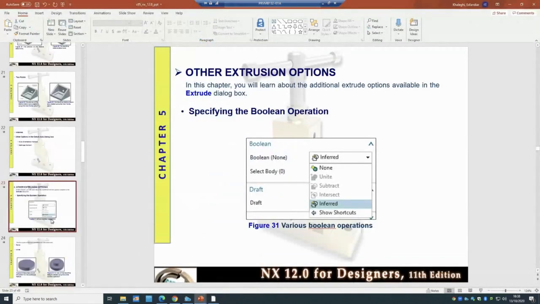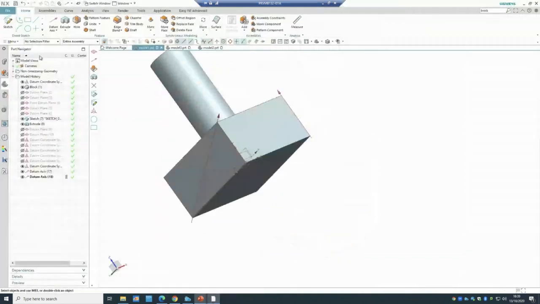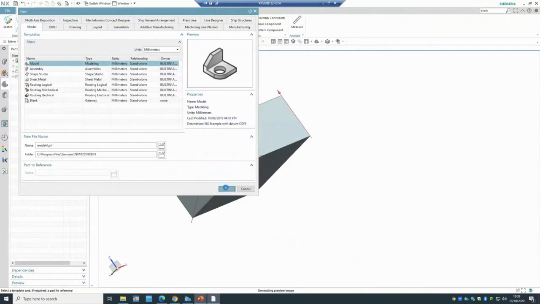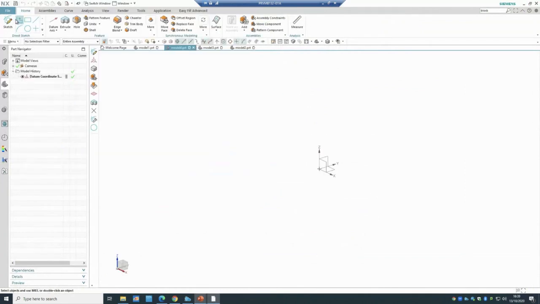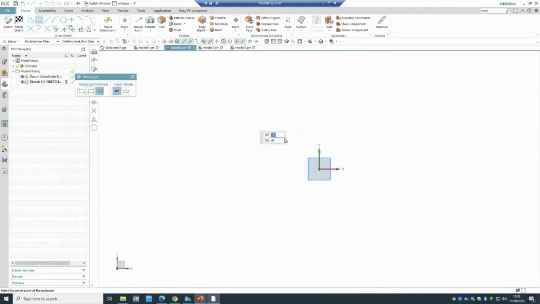But the other thing, if you remember, last time we were talking about the extrudes, I told you that whenever we do an extrude, whenever you use the feature, you would be able to use the Boolean. And a Boolean is the one that tells us what we need to do with that feature. So let's see what I mean by that. Let me create a completely new one so you would be able to understand what I mean. And I'm gonna make it a sketch in the XY plane that I'm happy with. So what I'm gonna do, I'm gonna make a rectangle.